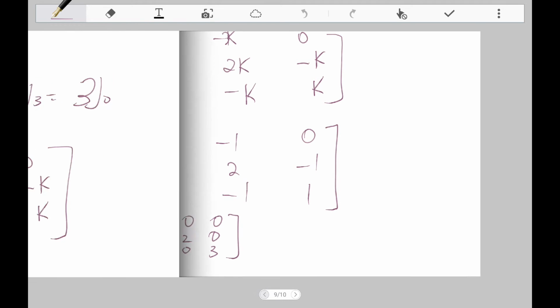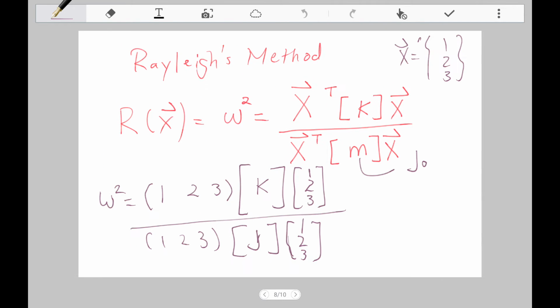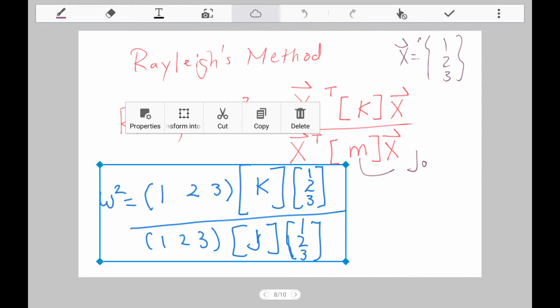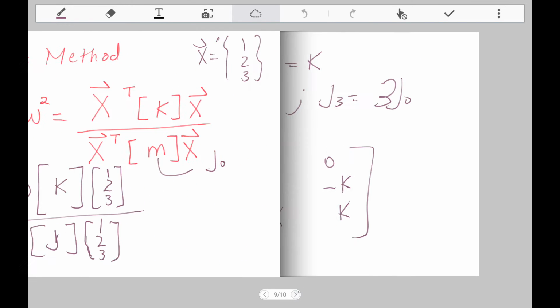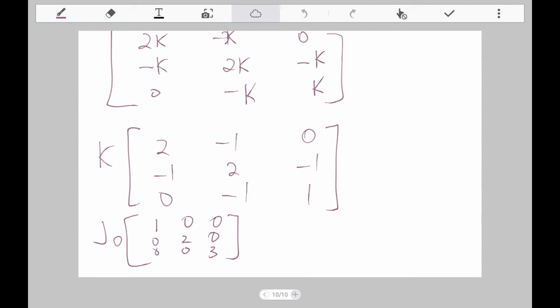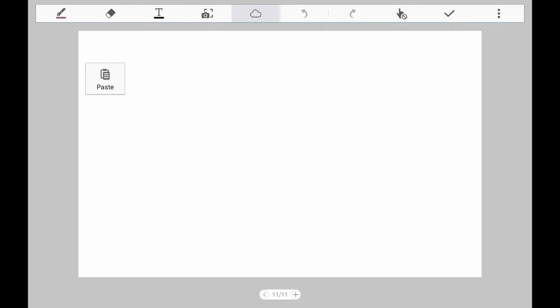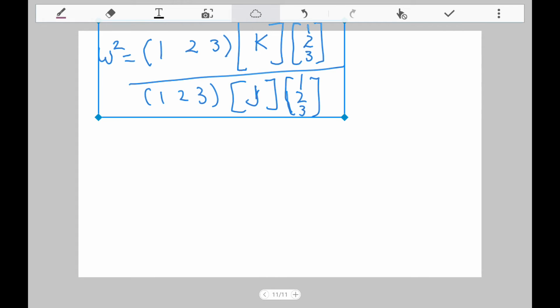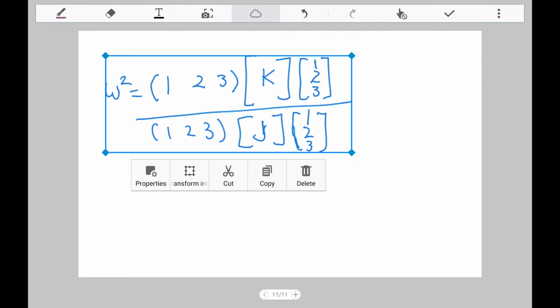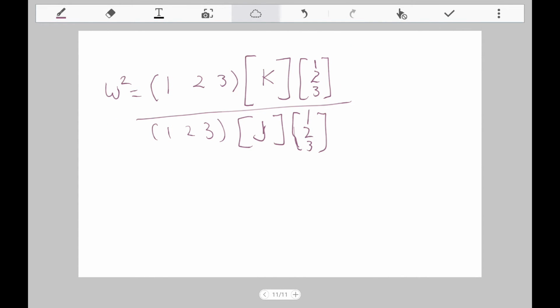Going back to where we started off this video, let's take this and build upon that. I hope you guys are following along. This is really easy, very simple. I just like to structure the steps and procedures so that it's clear enough for you guys. Based on this, we're going to sub in the K and sub in the J, and this is what we're going to get.